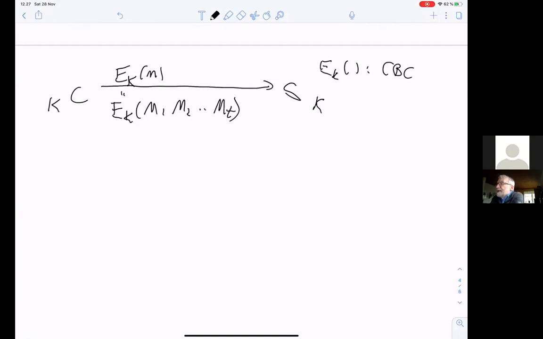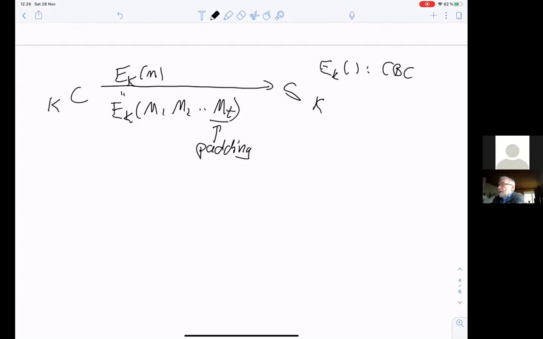What is important is this last block here. Of course, blocks have to have a fixed length, like 128 bits if we were talking about AES. So the message can have any length, and you don't know whether this last block, MT, is actually complete. Therefore, there will be some padding applied. There's a certain procedure that you use to pad out the last block to a block boundary, and in some cases, you might even add an extra block to do this.